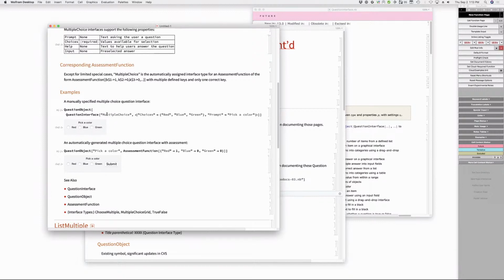Okay, so remind me what the difference is between a question object and a question interface. The question object has assessment in it. And what makes it a question interface as opposed to just a general interface? Right, that was the question you posed last time. We took that to some interested people to see if they thought we should generalize this into something like a multiple choice interface object that lives outside of the question world. They said that didn't really make sense and that we should just make it live in the question. Explain why.